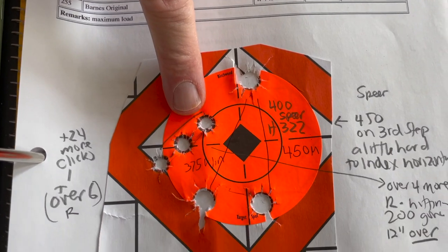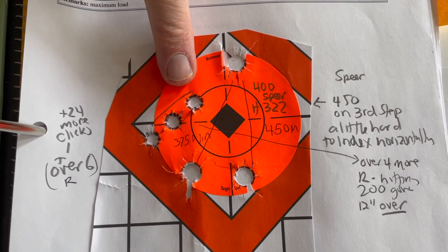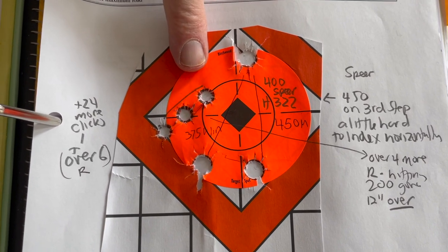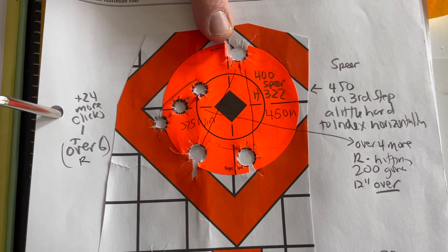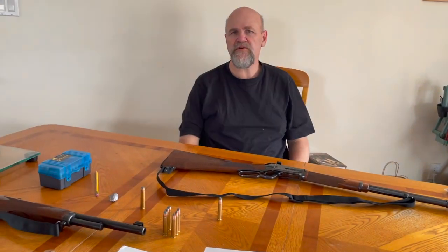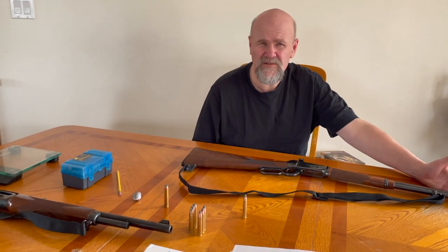Shooting today with the 255 grain Reloader 7, I've now got it perfectly sighted in. I was taking down the 200-yard gong all the time by aiming about a foot high, so it's on at 75 yards perfectly and shooting about an inch and a half groups there. There's the 450 Marlin — I think it shoots just as well, but the sights aren't as good. I find that Buckhorn back sight hard to index up and down, so I always get a bit of vertical stringing — I just can't index it as well. This sourdough front sight is a wonder; I don't know why they still don't make them. It's a very fast sight to pick up. So — what to do?